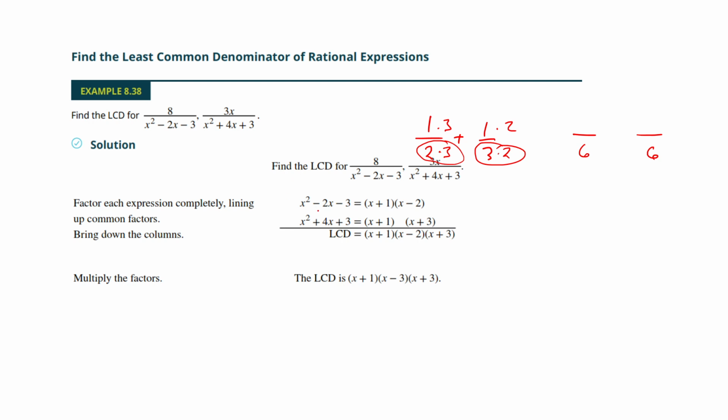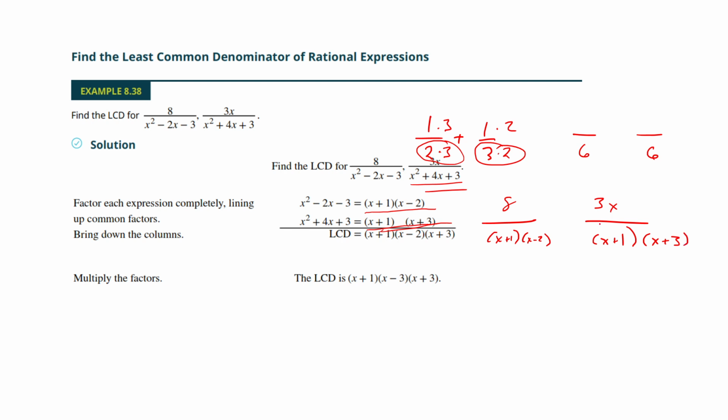So what we're going to do is use our factoring skills. So here's this first one factored, that's this side. And then, they've written this kind of in a weird way, but then we're going to factor this one. We get that here. So, okay, now we have them. I want to show you like this. Okay, so we factored the one on the left, and we have factored the one on the right.